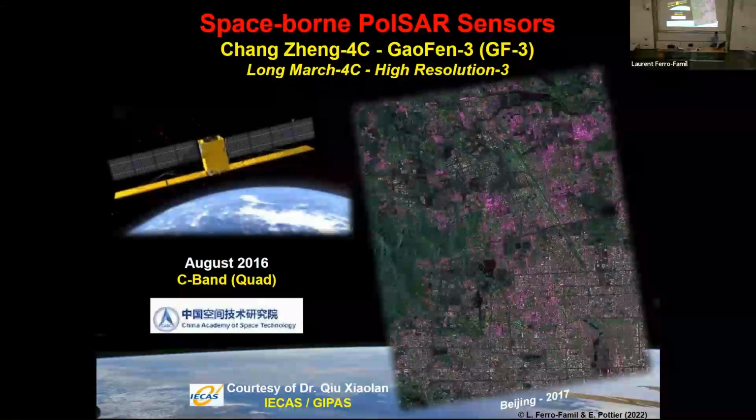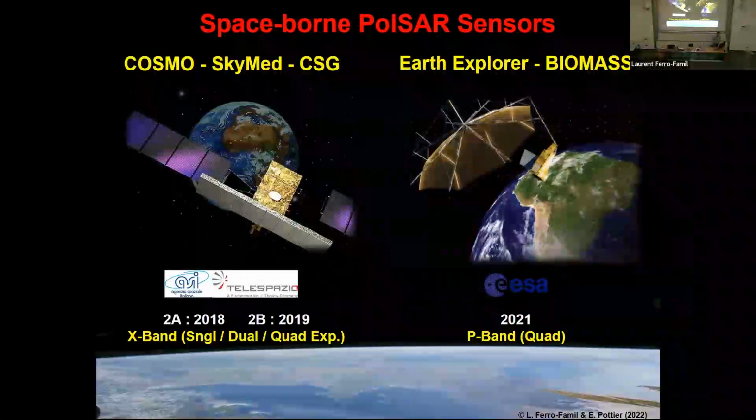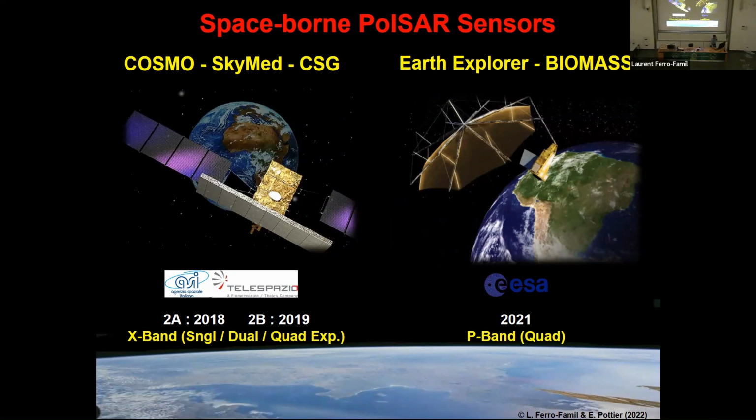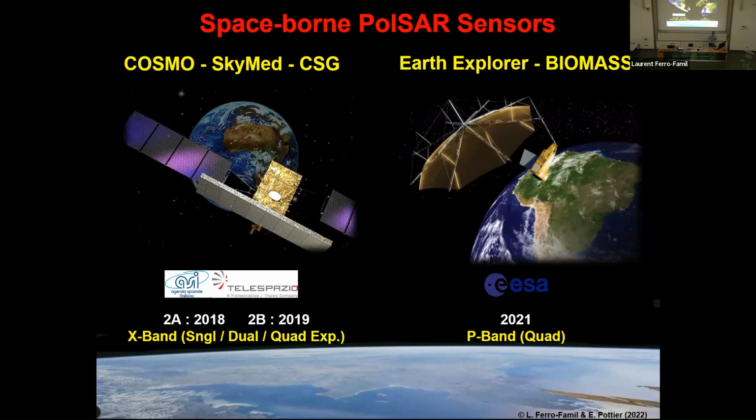There are all kinds of sensors, Chinese ones, of course, and European ones, such as those managed by the Italian Space Agency, COSMO-SkyMed at X-band, and the upcoming Biomass sensor, which will be fully polarimetric. For many reasons, its polarization is good for analyzing the environment, but also because at lower frequencies, the propagation through the atmosphere is really not simple. There are some rotations occurring, and if you want to compensate for this rotation, you need to acquire the whole scattering matrix. With dual polarization, it's very hard to do it correctly, and this is why they went for a fully polarimetric acquisition.